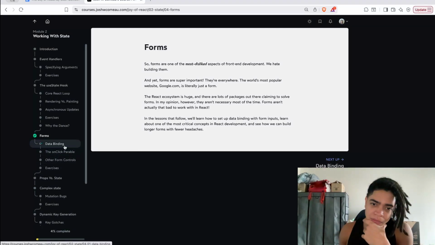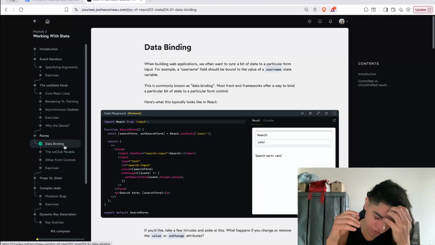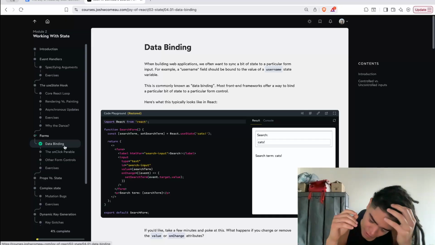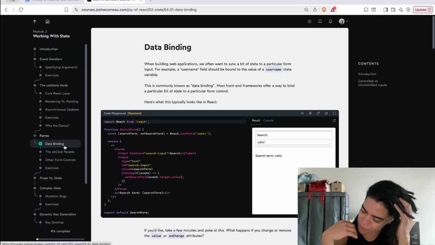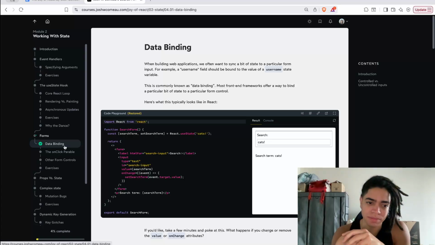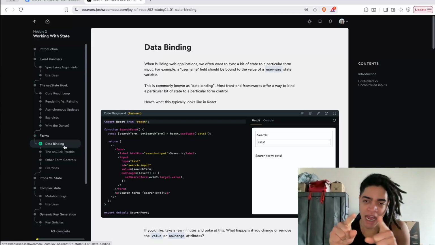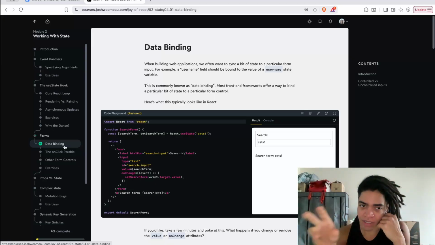Working with forms in React might sound quite cumbersome, because of the way we traditionally work with forms versus the React way of working with forms. Why is that?